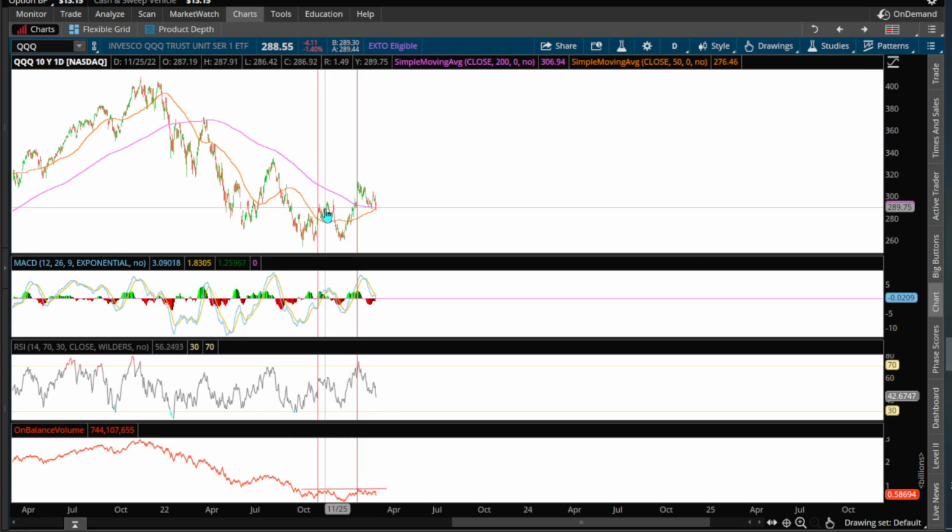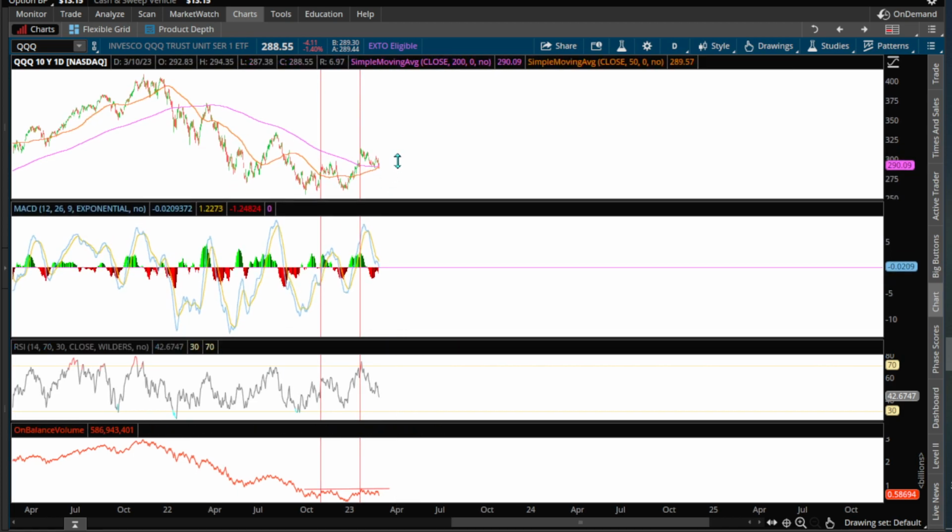So if you look at what happened when we made this higher high right there, I'm going to show you. So right here on MACD, we're going to see something very interesting. So let me see if I can make this a little bigger here. All right, so if we're looking at MACD, when this blue line crosses underneath that yellow line, that is giving you a bearish signal. So look right here. When we had this price action basically just rally up right there, we started seeing this blue line curl down. Now, price action just chopped a little right here. But right here, as you guys can see, we had that bearish crossover on the MACD.